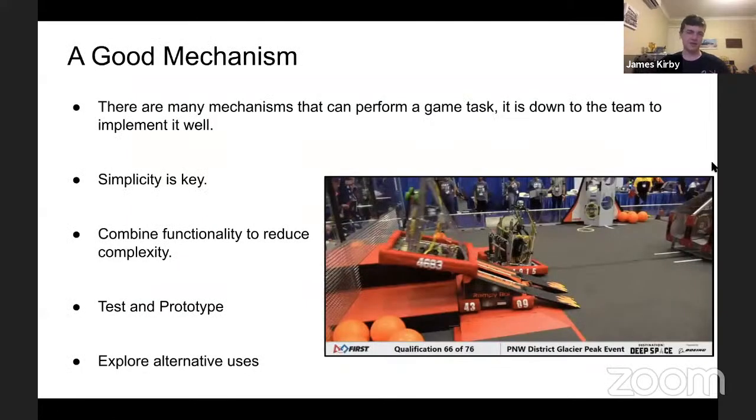So to completely wrap this up for the last round of questions, I believe, there are many ways to complete a game task. These are all examples. There are some that are more optimal than another. But the reason lots of different machines end up going to worlds and actually succeeding is because picking the right mechanism is one way, but implementing it properly is more important.